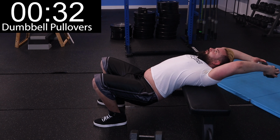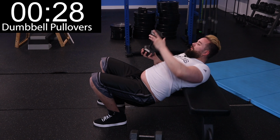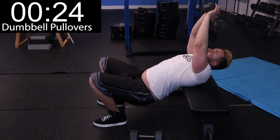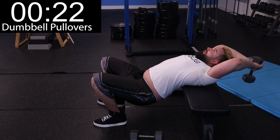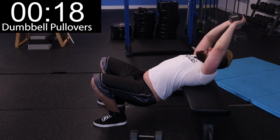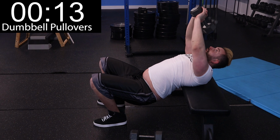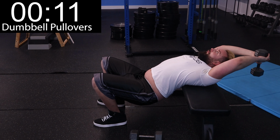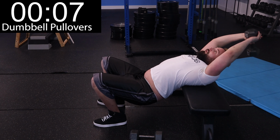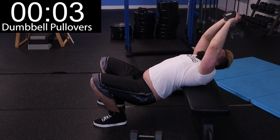Get that stretch. And then back forward. If your dumbbell's a different shape than mine, you can stack your hands. That works as well. Just get that stretch, bring it forward. Just like so. Breathe out as you exert. Make sure we're drinking that water on these workouts. Definitely want the water.